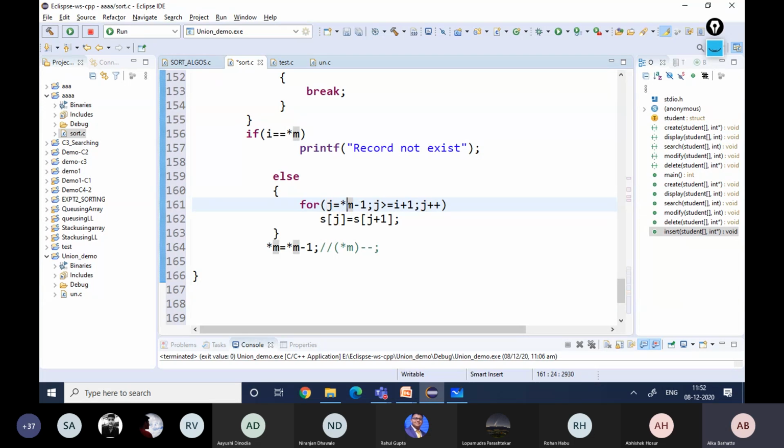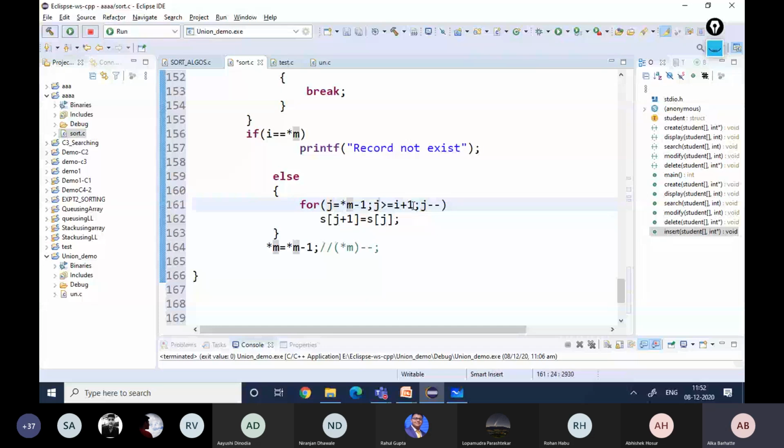So understand: we have started from 7, then the 6th record we are shifting, then 5th, then 4th, then 3rd. And after the 3rd we should stop. That means starting from a higher value we are going to lower values, so this should be j minus minus. The current jth record should be shifted to the next position, not to the previous one. So the jth record gets assigned to the j plus 1th record using this statement for every value of j.